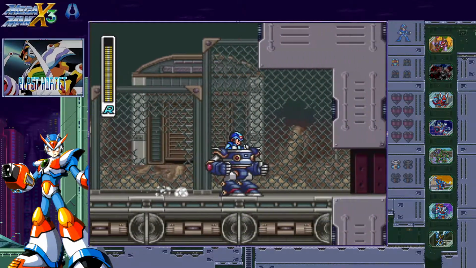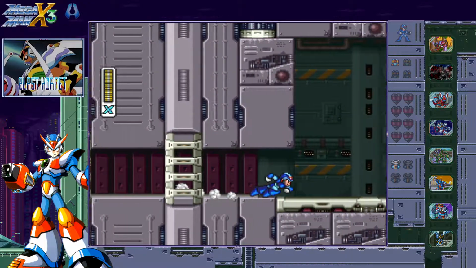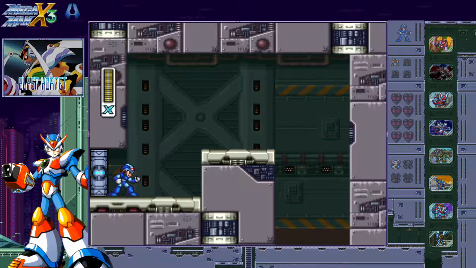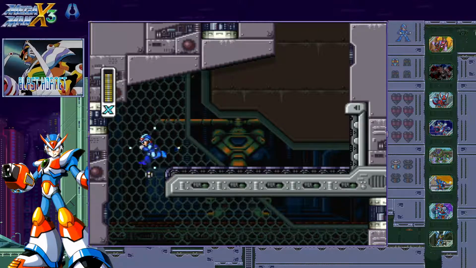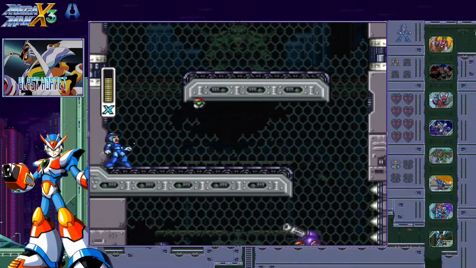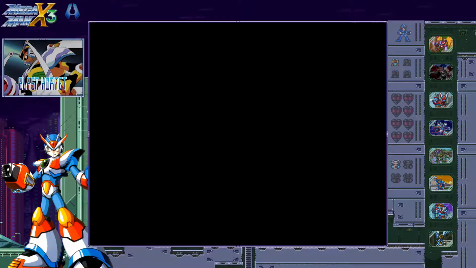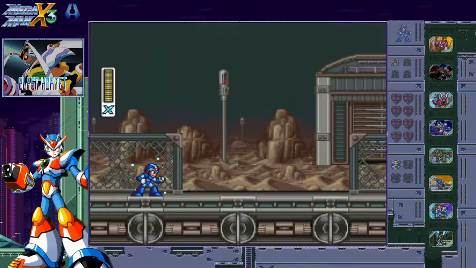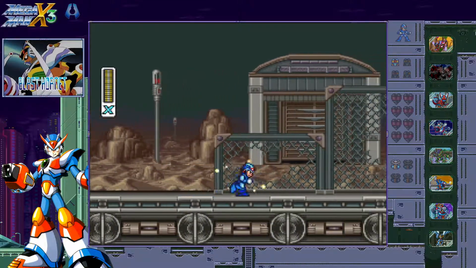Oh, couldn't move for a second there. Alright, and I go in here, which leads to... Where was the heart in this level? I might be blanking out on it so hard. I don't remember where it was. It'll probably come back to me in a moment. I'm pretty... Wow, that was dumb. Yay! Give me a second. Alright, and that's the mini boss done again.